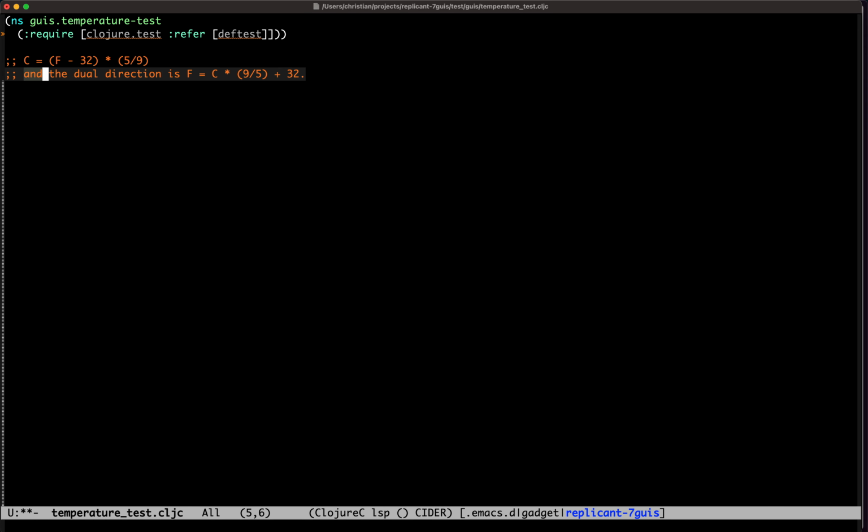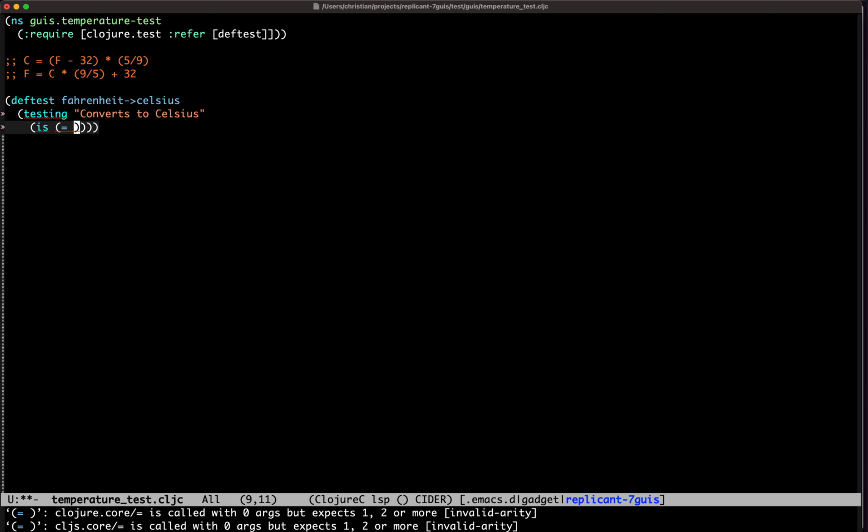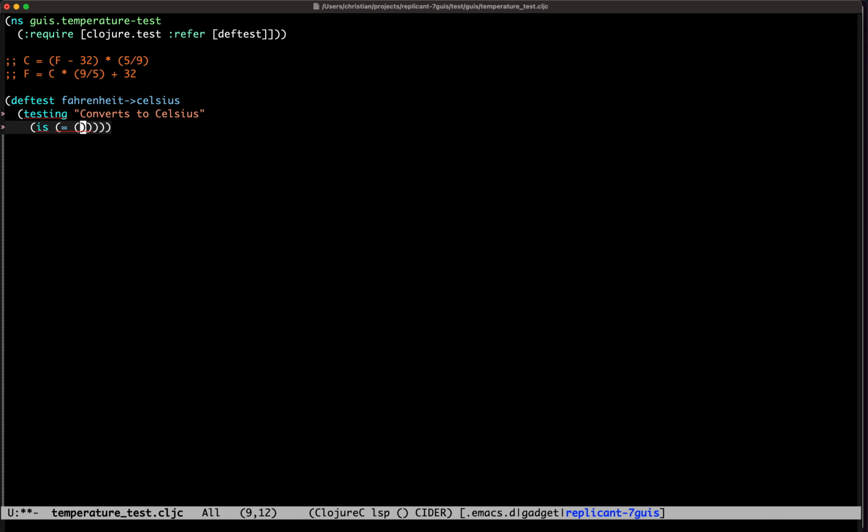Let's make a note of the rules here. So we can start with Fahrenheit to Celsius conversion. So we'll do Fahrenheit converts to Celsius. So I know a few of these conversions from cooking with American recipes. So I know that if I do temperature Fahrenheit Celsius, so if I have 32, that's 0 degrees Celsius. So we can start with that case.